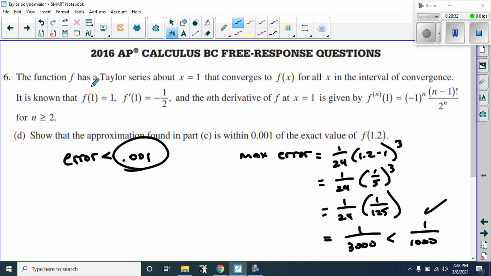So that is Taylor series. A lot of these AP problems, they're all kind of a little bit different. Like in this one, when they gave us a formula for the derivative, sometimes they ask directly for the Taylor series. Often it'll ask for an interval of convergence. Often there will be one of these error type problems, but not always. We'll spend the next few classes practicing these, going over them, that sort of thing.